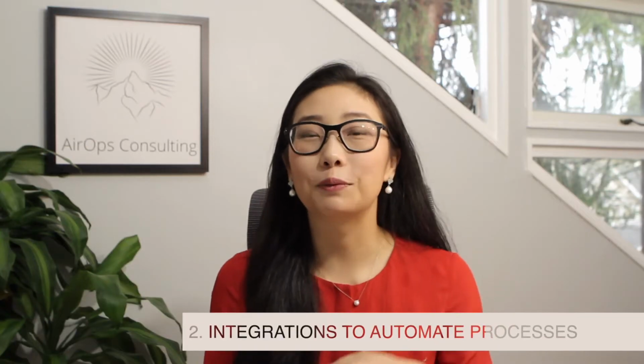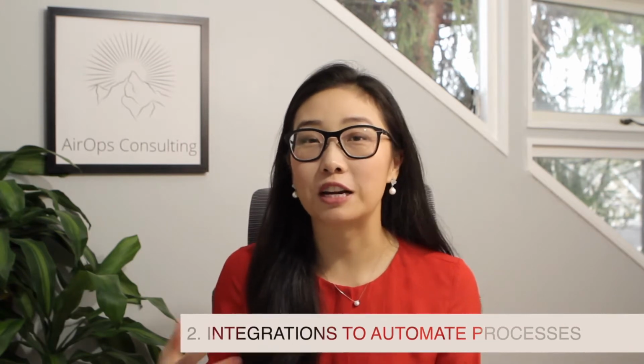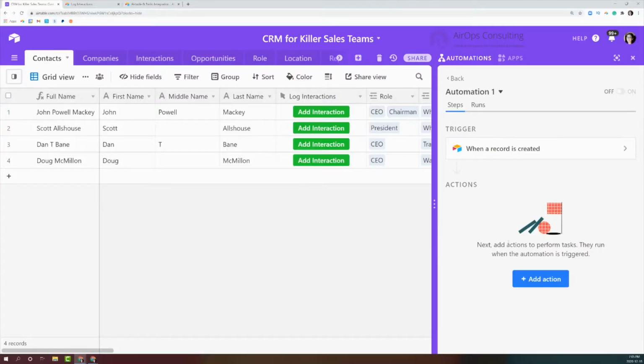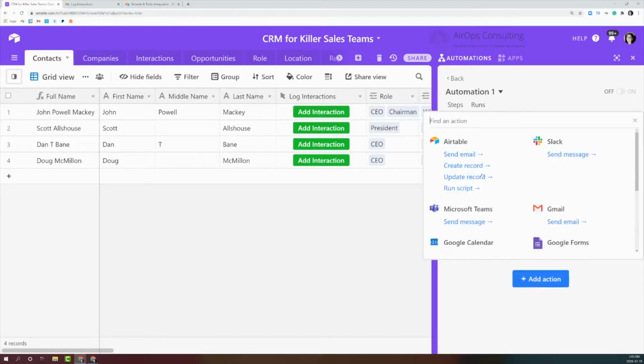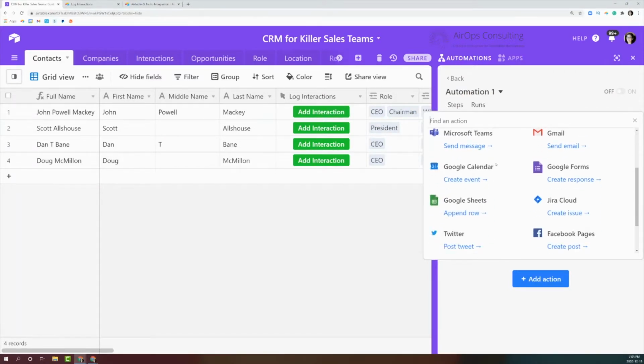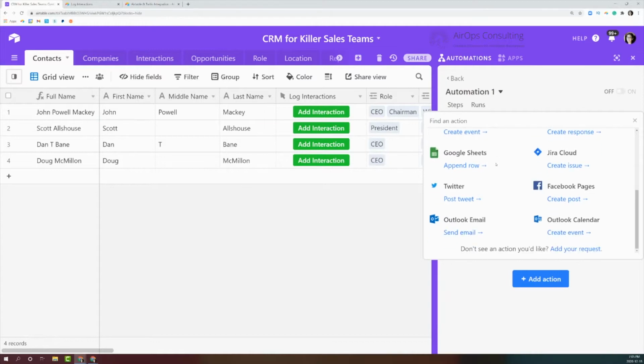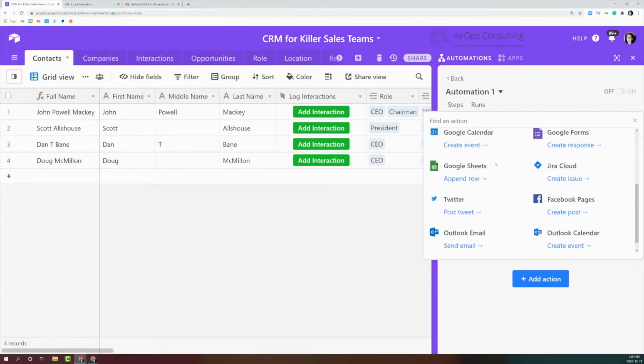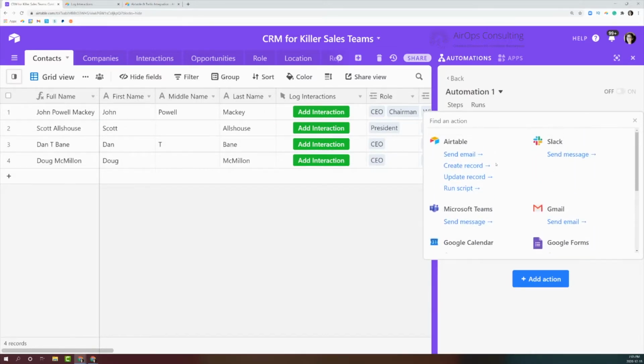The second thing we want to talk about is the automations that you can set up with Airtable. You can send emails, you can manipulate data in different ways, and they're all really easy to set up. There's no code required. You can click, plug, and play. Our team sets up a lot of automated emails for our clients using the Airtable automations and a lot of automated workflows to make things easier.